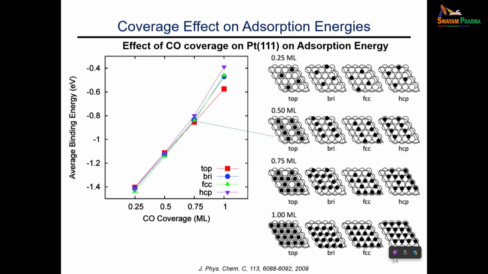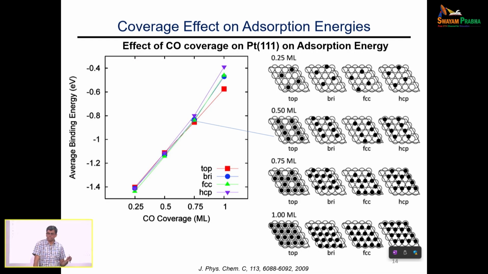So if you look at average adsorption energy, this is some data that is there in the literature, the reference is there at the bottom. This is not our work. Most of what I had shown earlier is something that we had done in the group. So this is an example of carbon monoxide. Carbon monoxide adsorbs with carbon sitting on the metal, okay, typically vertically and most often on top sites. They have considered all possible sites, top, bridge, FCC and HCP hollow sites, which I have shown earlier.